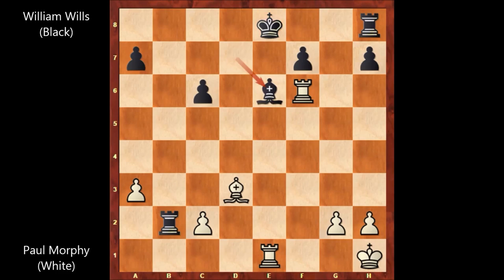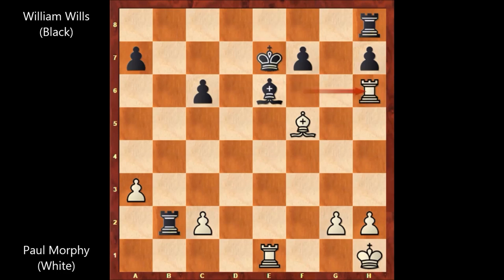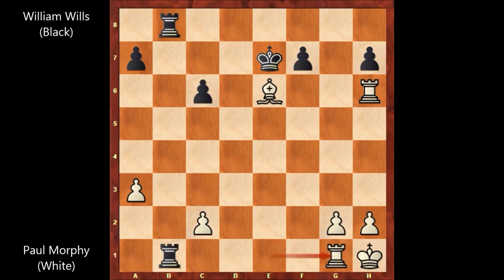And Paul Morphy played bishop to f5, bishop is pinned, king to e7, attacking the rook, rook to h6, rook from h to b8, and then bishop takes on e6, and black didn't capture back, and black played rook to b1, rook to g1. Well, if Paul Morphy would capture the rook, of course we have rook takes on b1. Only a rookie plays that move, of course, not Paul Morphy, so this is a back rank mate.